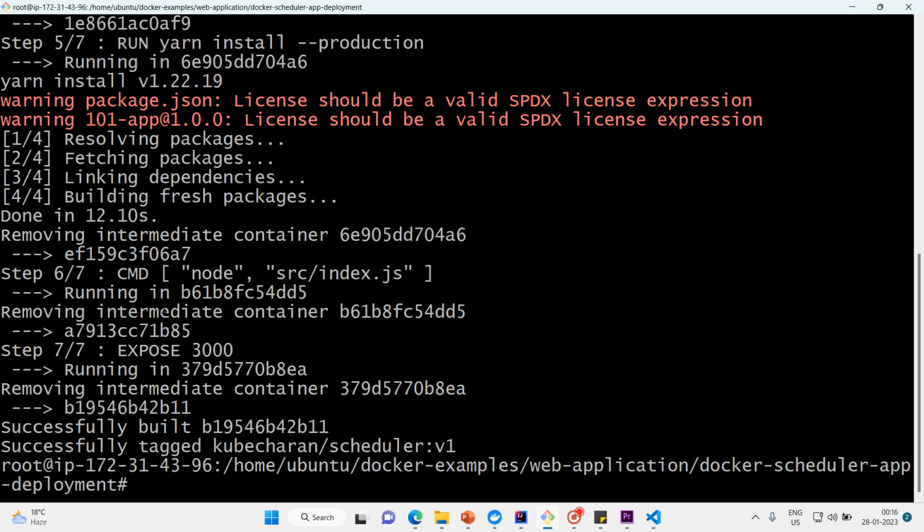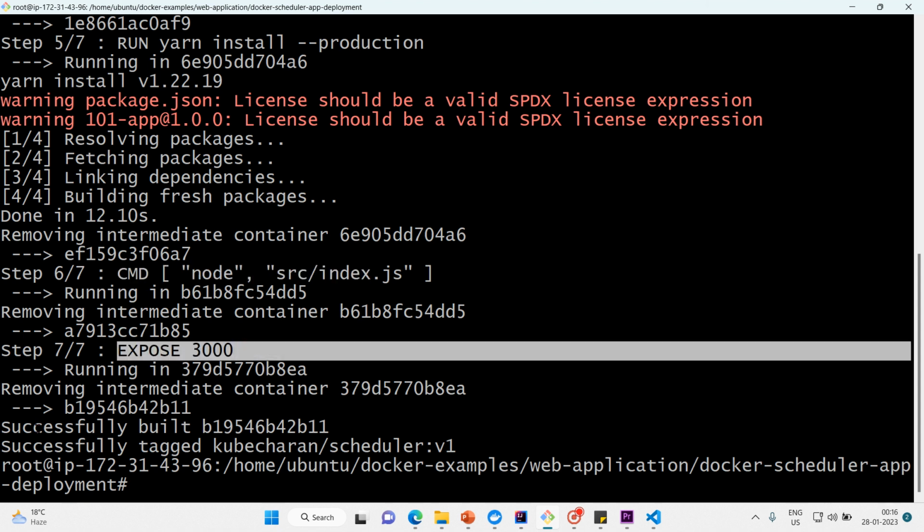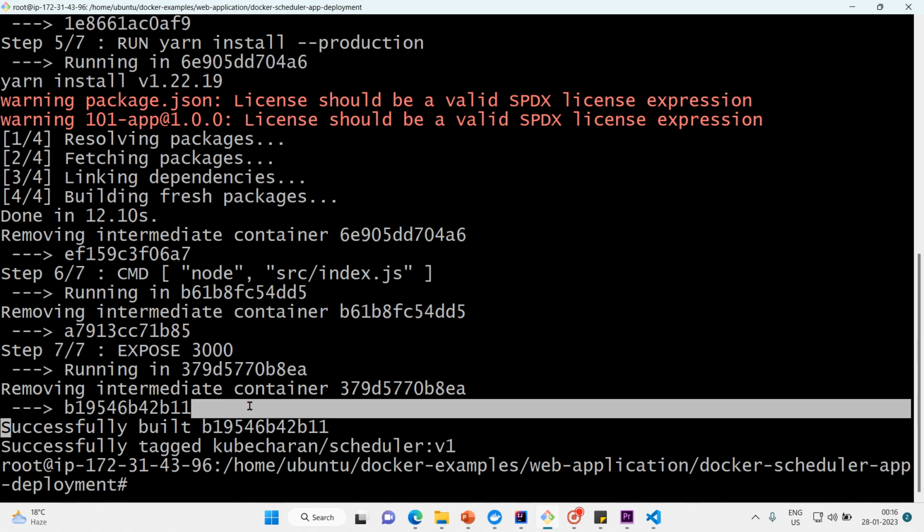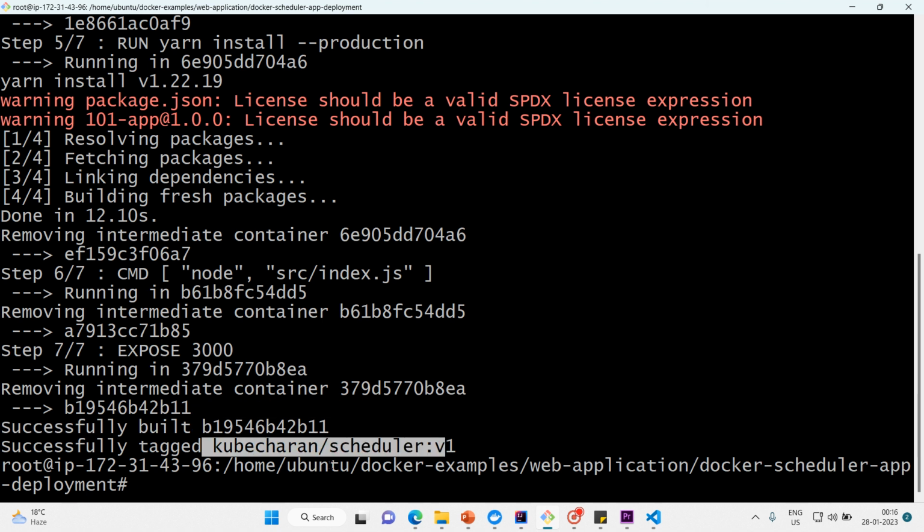Okay, then the command, this is just copied like that, it's not been executed. So expose it to 3000. So finally, successfully the image has been built with this image ID, and it's successfully tagged with this image name.